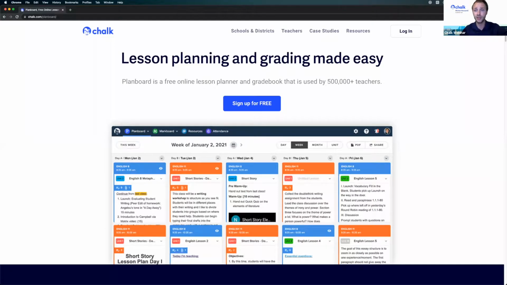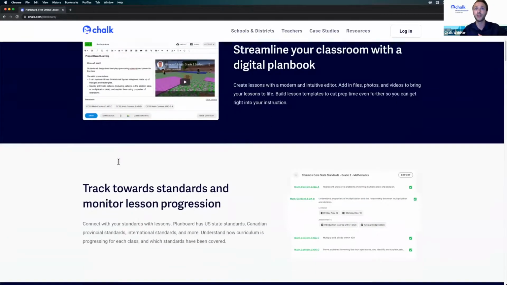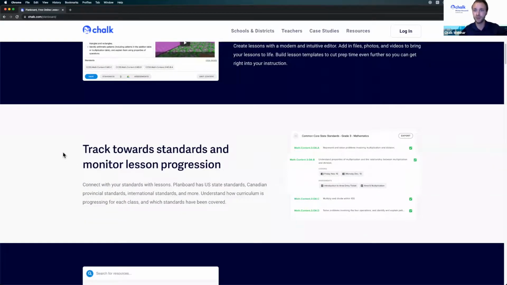As you saw at the top, one of our key features is standards and lesson progression monitoring. With Chalk, not only do you get access to your lesson planner and our grade book, but with those, you can integrate directly any of your standards that you need. We have quite a few. There are tens of thousands of standard sets within Chalk right now. A lot of them are US-based. We're based out of Ontario, Canada, so we have all of Ontario in there as well, and many other provinces, as well as other international standard sets. Whether it's College Board or Next Generation Science standards, just to name a few, there are many available.